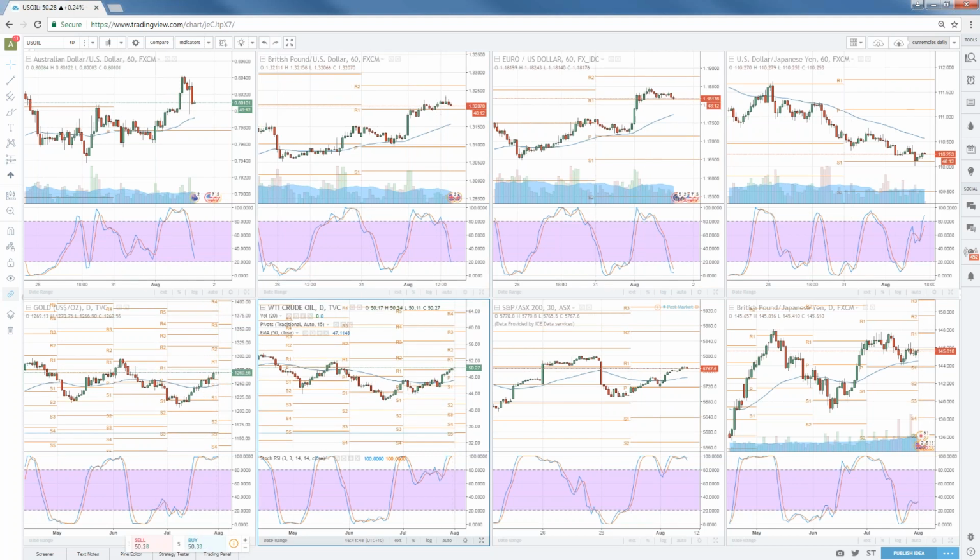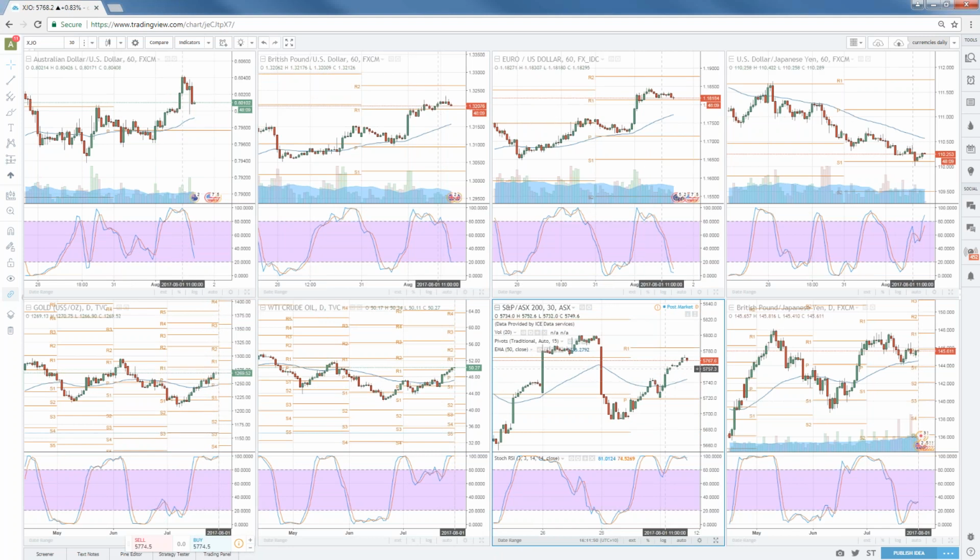Got oil having a significant rally. SPI probably tailing off a little bit at the moment in relation to the moves on Wall Street last week, with records on the Dow, where we saw a really broad sell-off here, probably some profit taking in the market. But as we said, the optimal time to come into the market is to be greedy when people are fearful, and vice versa. When people are fearful, be greedy, and when people are greedy, be fearful. So you've got a prime situation here where you see the price tailing off to a low, and probably an optimal time there for a buy. Looking retrospectively in hindsight, which is always great, those sorts of conditions do exist to favour buyers in the market.